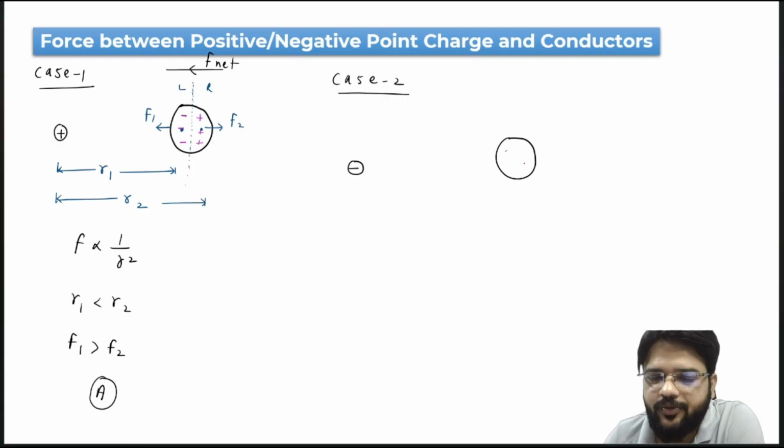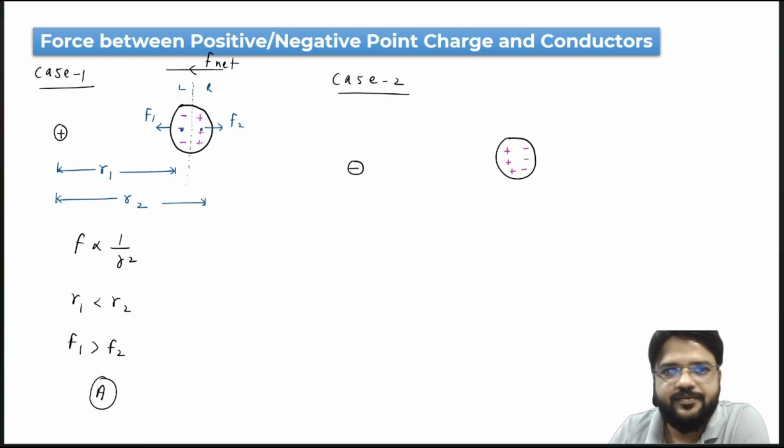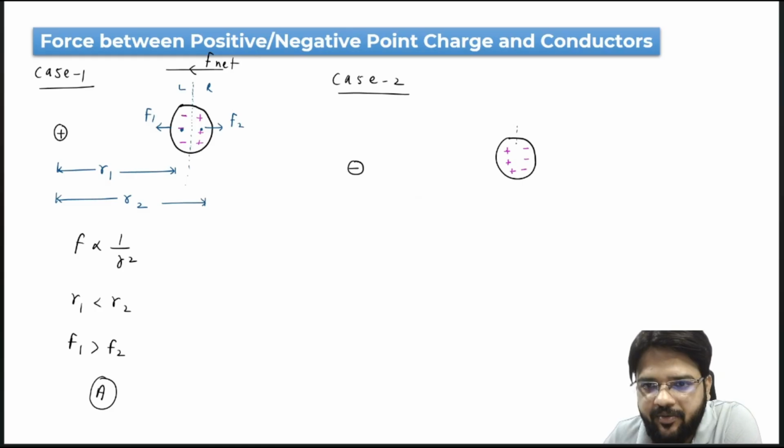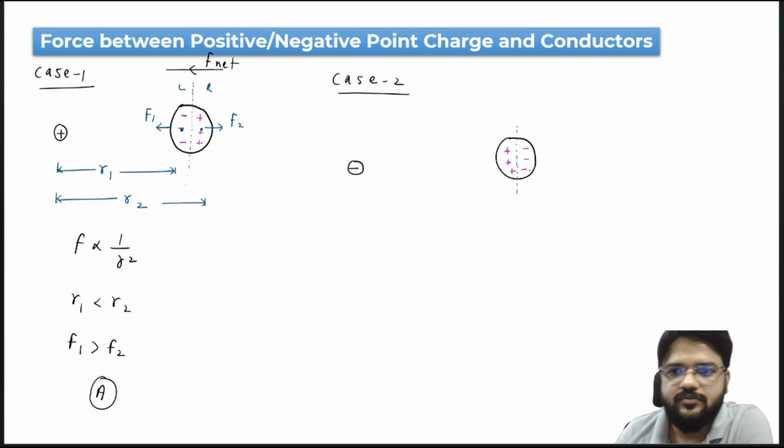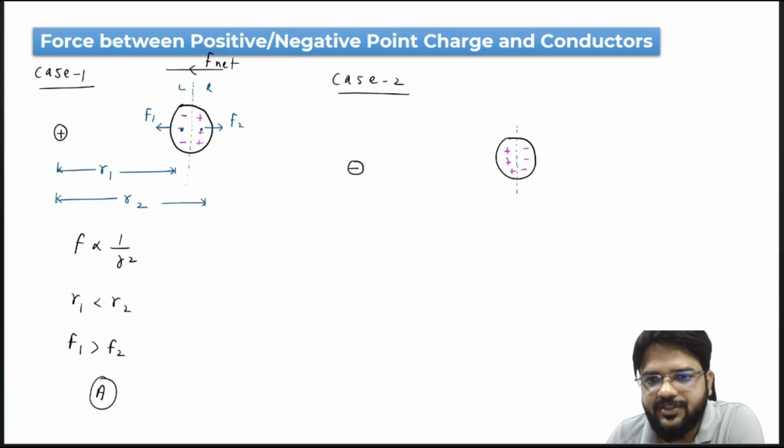So when we put them nearer to each other, what is happening here? Here again redistribution of charge is happening, correct? Inside this conductor we have negative as well as positive, both types of charge. So negative charges will repel each other. So accumulation of electrons is happening on this side, and on this side we have deficiency of electrons. That's why it is positive. Now this is the imaginary line, everyone. It is dividing this conductor into two parts. This is the center of charge.